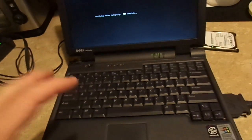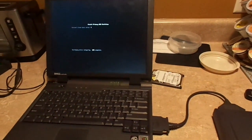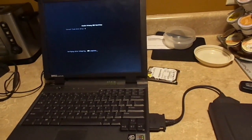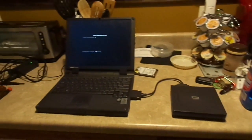This is about as good as you're going to get when you have an old corporate laptop land in your possession. This is like the best case scenario at this point in time, unless it's been sitting in a bag and never used. A lot of the laptops that I salvaged, or that I have in my collection that I'm not getting rid of, are laptops that have spent most of their life unused. So I'm highly selective. Like I said before, I've got a Dell Inspiron upstairs. It is the base model. It is what I call the Black Friday laptop. Let me go dig it out. While we're formatting this drive, let's take a look.